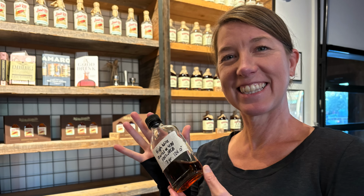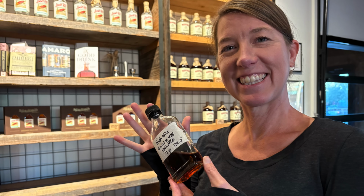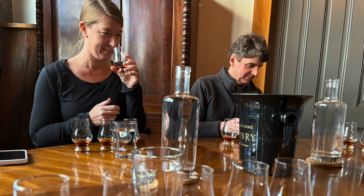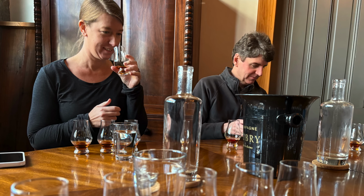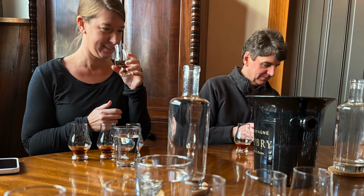Absolutely. This is Jimmy Red's aged 7 years, wheated bourbon, 107 proof, and we actually have our own single barrel that we selected of Jimmy Red bourbon coming soon. Also, I believe 7 years aged and 124 proof. Their longest aged, highest proof single barrel that they've ever parted with. That's being bottled this week, I believe, which means it'll be in the online store fairly soon. So keep your eyes open for that one. You don't want to miss it. They are making great stuff over at Highwire Distilling in Charleston.